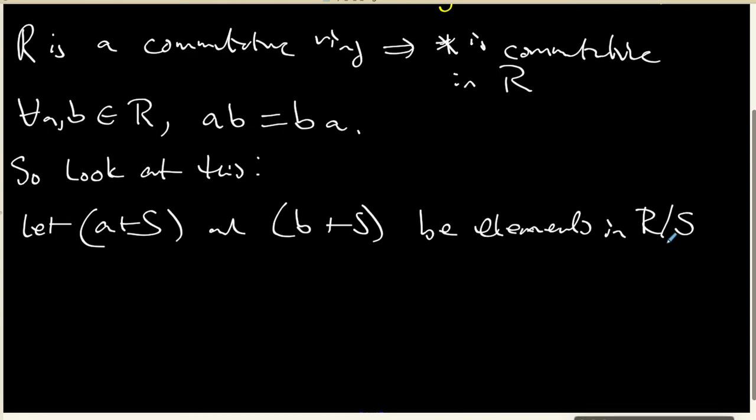And I know that the quotient ring exists because, remember, we are assuming that S is an ideal. So we do know that. And what that means is that we do know that this guy is indeed a ring. So we have all of the ring axioms at our disposal.